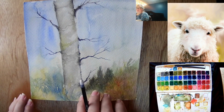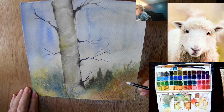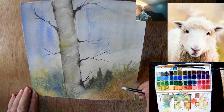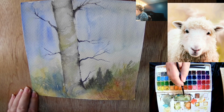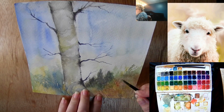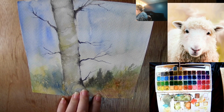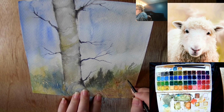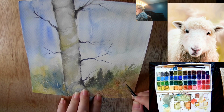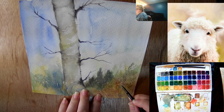But I made little scratches with the brush down here to indicate grass or branches or that kind of thing. So I'll come back later and add some additional color to this area to beef it up a little bit, just add some more depth to it so it doesn't look like a bunch of scratches on the page, and build layers, just random strokes to indicate grass growing or blowing in the wind.